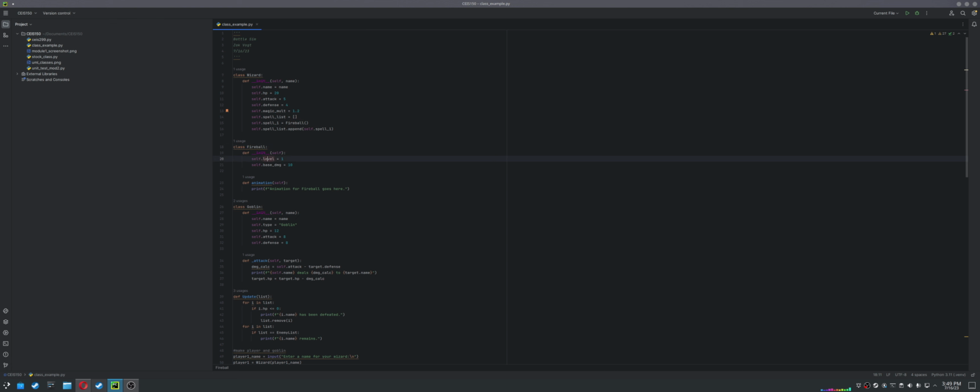And then we have Fireball. It's got a level, it's got a base damage, so we just have a couple attributes for it. Then we have a method for animating, and this would be if we were making a game that actually had graphics, then we could put an animation here. We could pass a target to it.